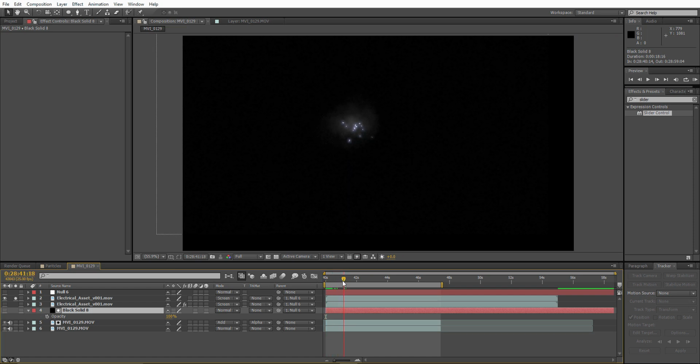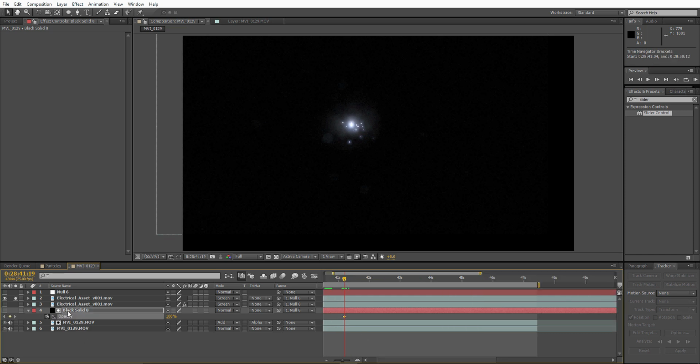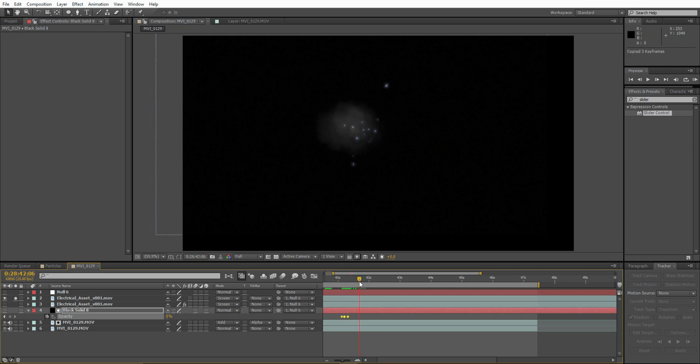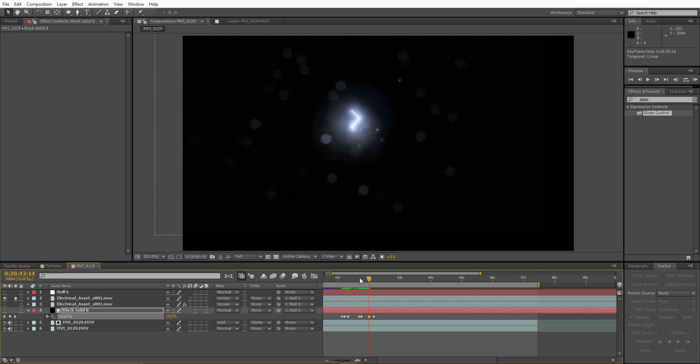So when we want there to be some sort of effect of lighting, we'll just have the keyframes in here, something like that. Then we'll just select the keyframes, copy them, scroll through, so there's a bit more lightning here. Can have it all animated.